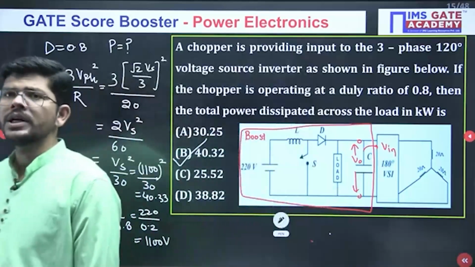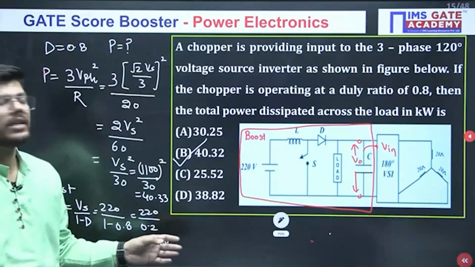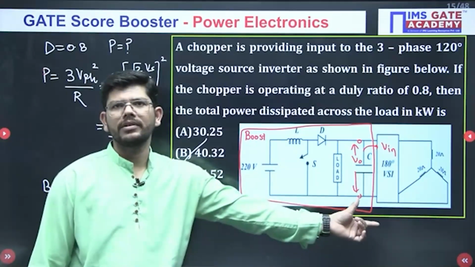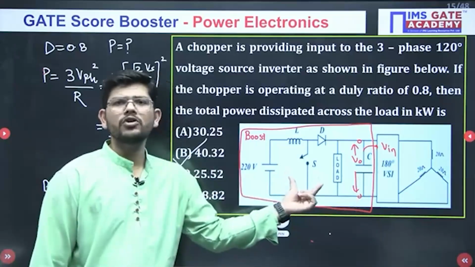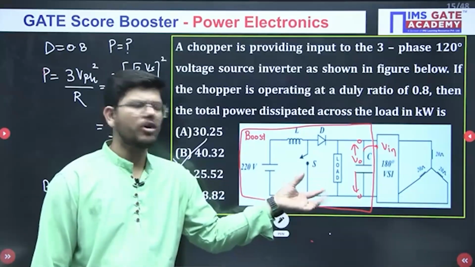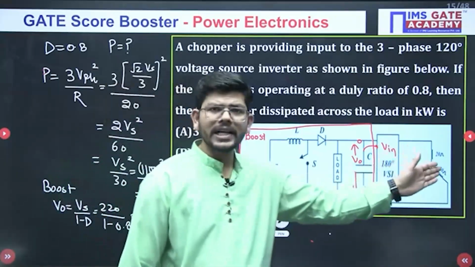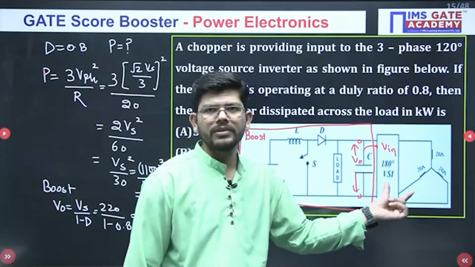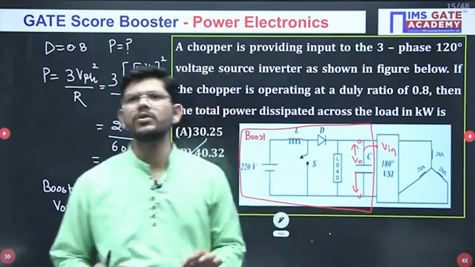So this is how we can solve this particular question. What has been given here? This is a combination of chopper plus inverter. Now they may modify this. They may just reverse the chopper, or give you another chopper. Maybe a buck boost converter might be here. Maybe you may have a delta connected load here. Maybe you have a 120-degree inverter. So this is how they can modify it, but this is a very interesting and very good question.